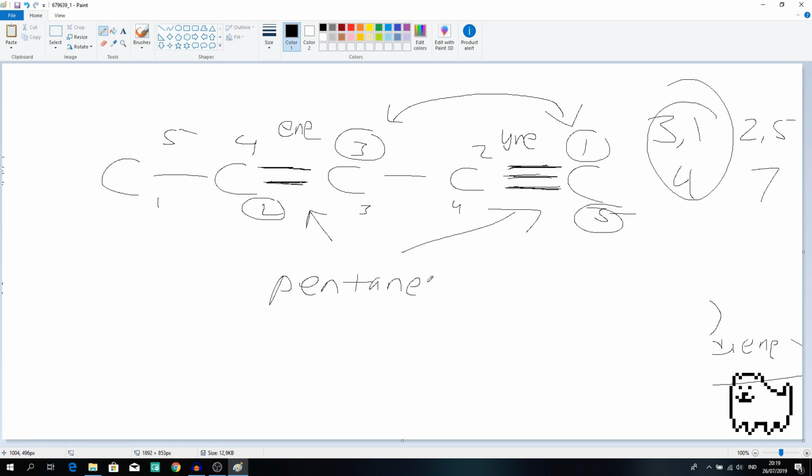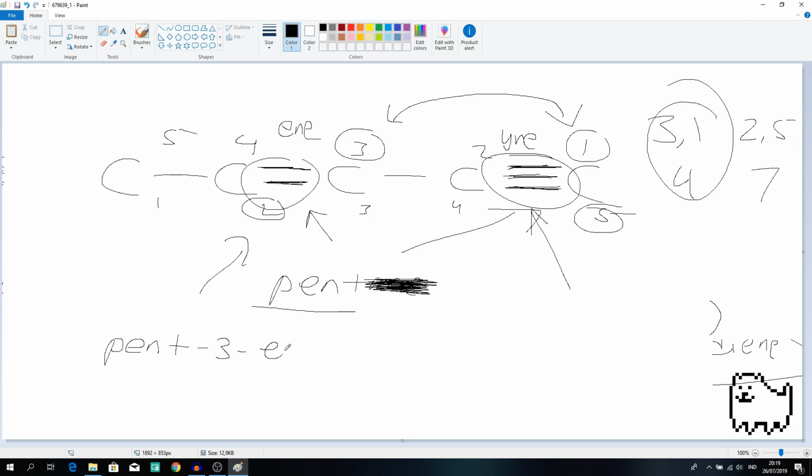Forget this part because it's definitely not another pentane. So first, this part stays the same because the number of carbons stays the same. So we have to address this double bond here, and this triple bond here. So pent-3-en-1-yne. Yeah. So this is how you name something with a combination of double bonds and triple bonds.